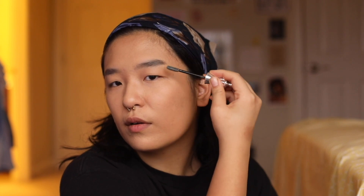The Benefit 24 Hour Brow Setter locks everything in. It has a flat brush with little bristles on each end — I set the flat part on the arch of my brow and comb it through, get the little tail, then go into the front. Then I do the other eyebrow with gentle little strokes. This just sets it all in and makes sure all the hard work on your eyebrows doesn't wipe right off.